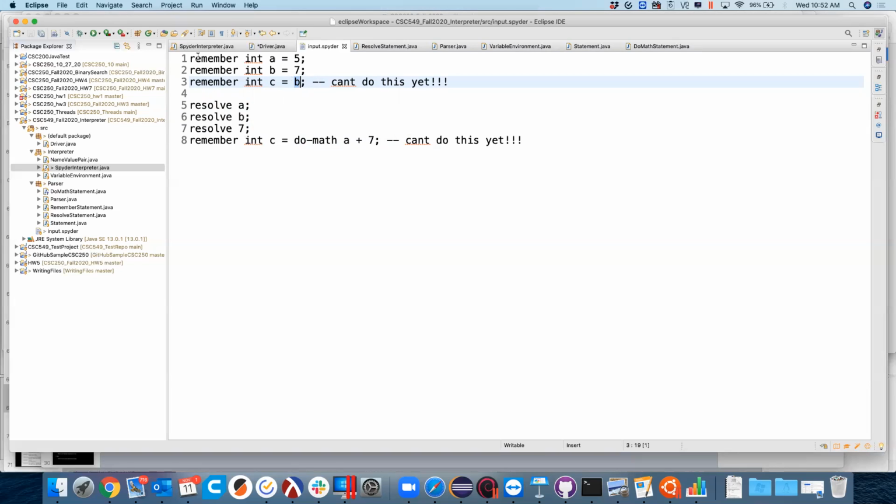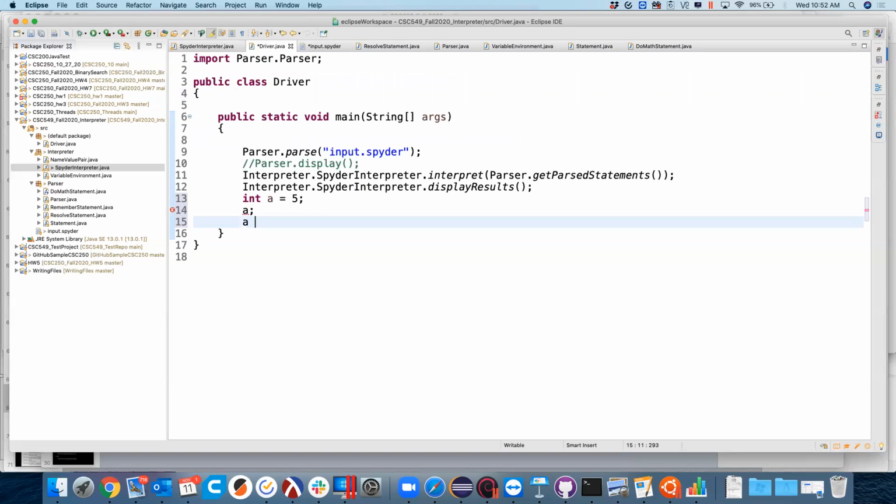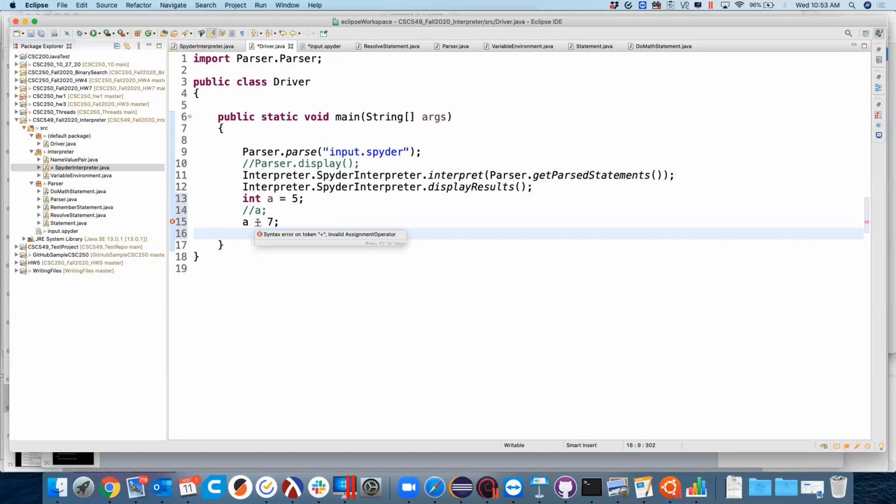And what I mean by expressions is we would also never write do math a plus 7, right? If I go into driver here and I say a plus 7, actually Java does treat that as a statement. It's funny. Okay, a plus 7 is technically a legal line of code. Oh, no, it was just because I had that in the previous line.